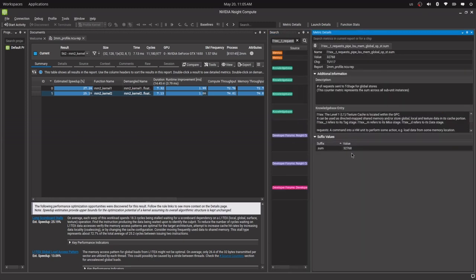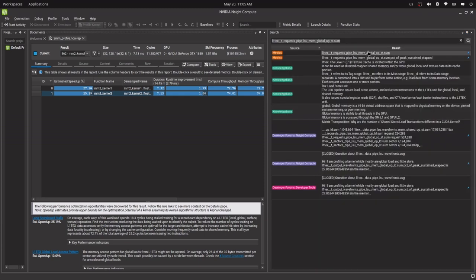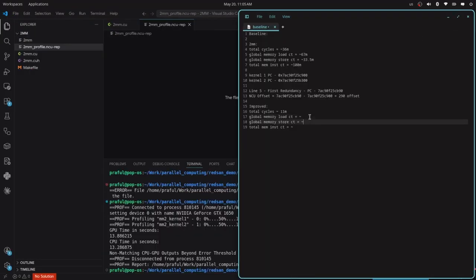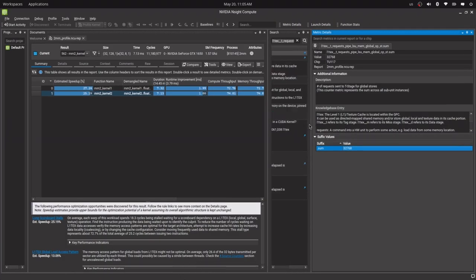We are doing unnecessary stores inside the for loop. And as you can see, the store count has gone down significantly. Previously it was around 33 million, now it's only around 32,000. I made a typo here, it should be around 67 million, which I do correct later in the video.